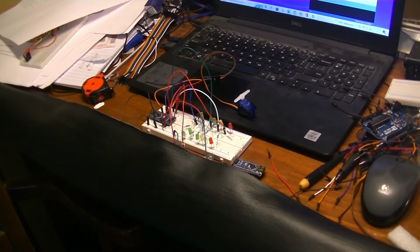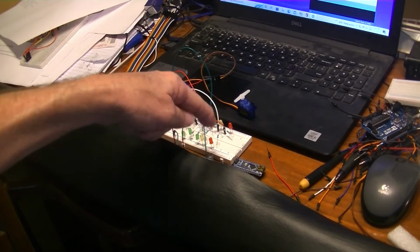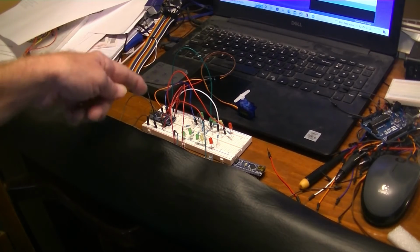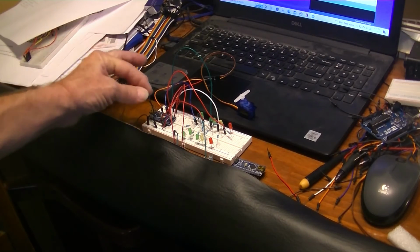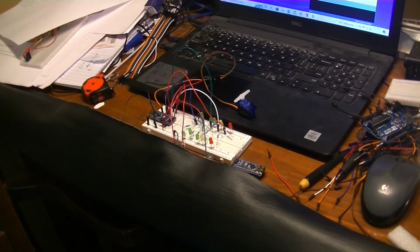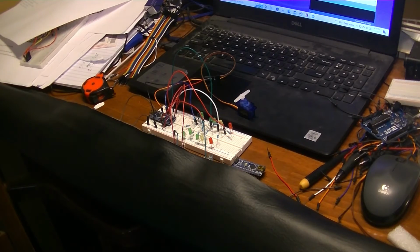If you don't have the correct power, it's just going to tick, tick, tick, tick, tick. And I found that out because this board I got with my kit, it's either the board or the wires. I got to hold the wires, if you saw in the other video, for power. If I didn't hold that, the servo would just go tick, tick, tick.